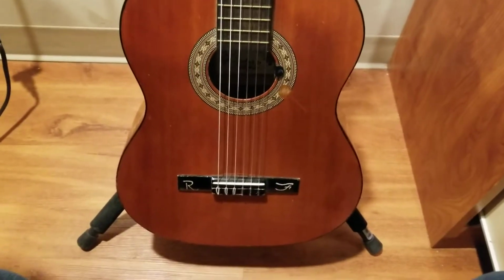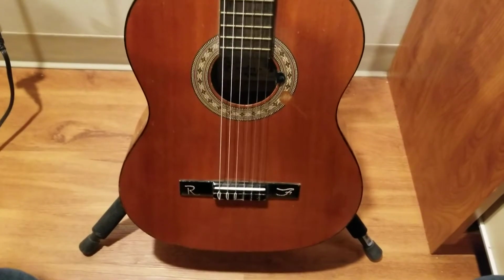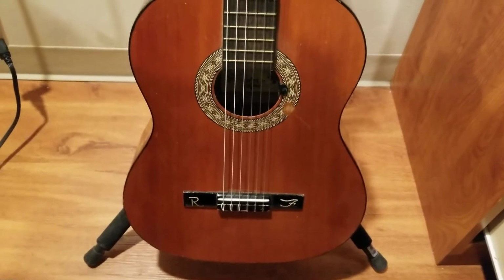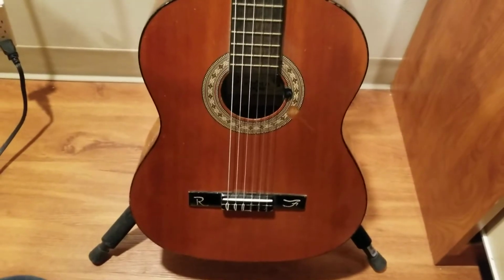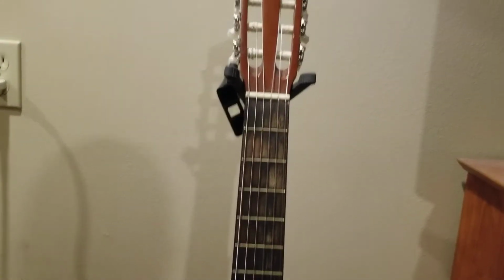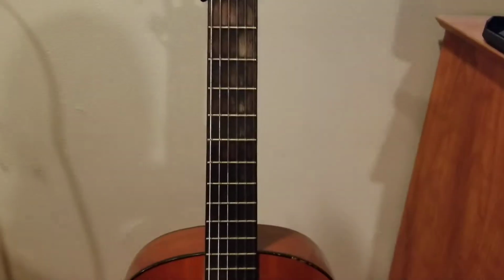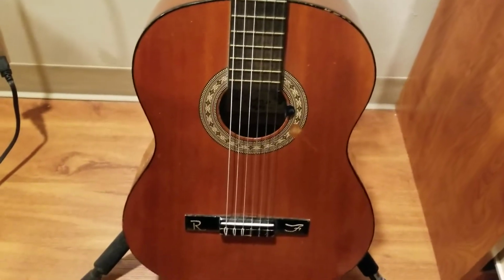Hi, so I'm going to show you today my seemingly one of a kind guitar. I've never seen another like it. I don't come up with a whole lot of Google searches for the model that it is, and it has been customized in a special way to me that definitely makes it unique.